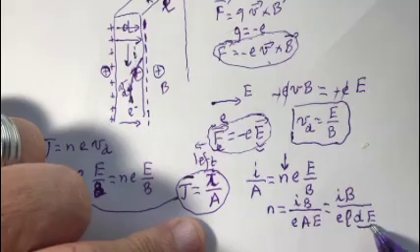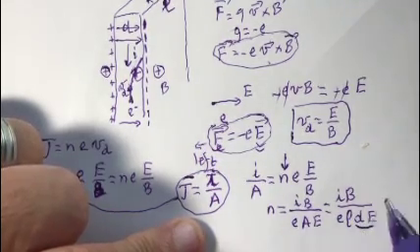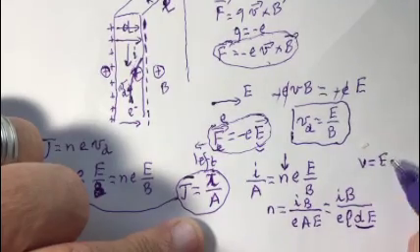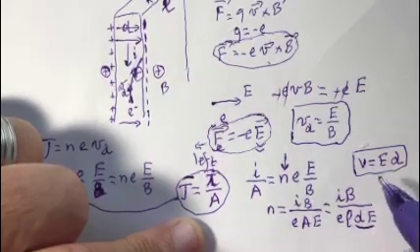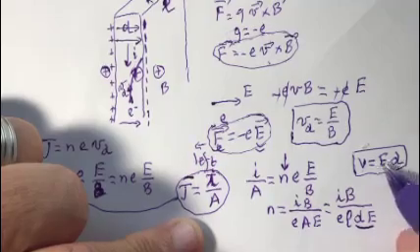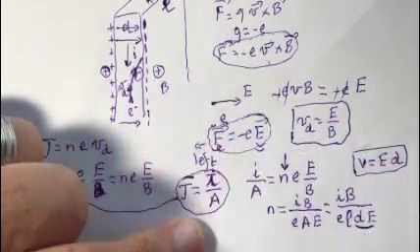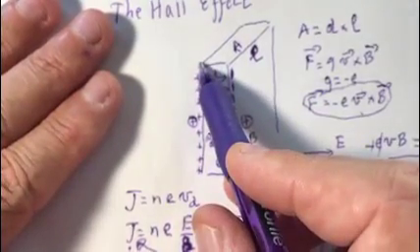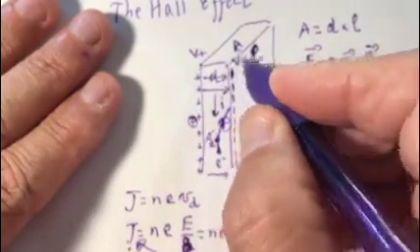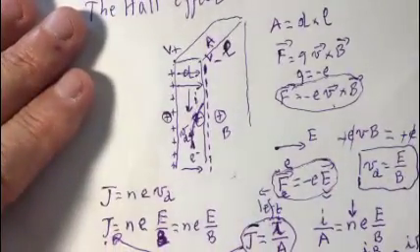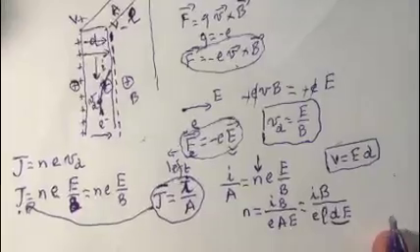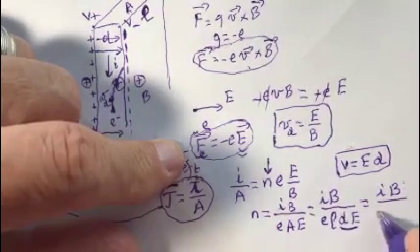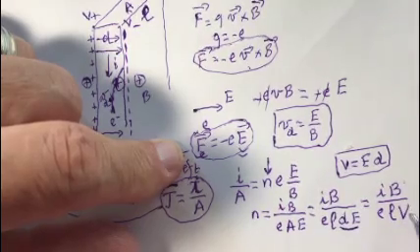Now, you see that this D E here is actually the voltage. You remember we have this famous equation which we did in class: V is equal to E times D. The voltage is equal to the electric field times the distance, like in capacitors or in this slab here. So this is actually the voltage, because we created a voltage. We have a positive side and a negative side, so we have V plus and V minus. So instead of putting D E, I can put V. So I put I, B over e, L, and then V.